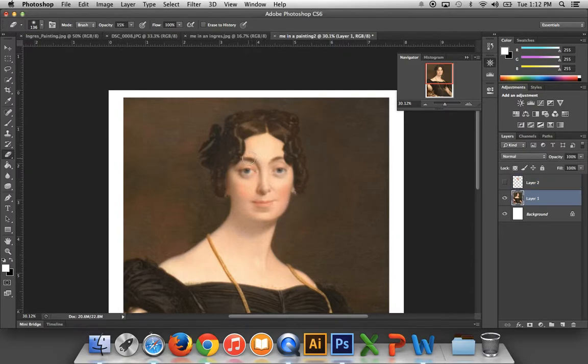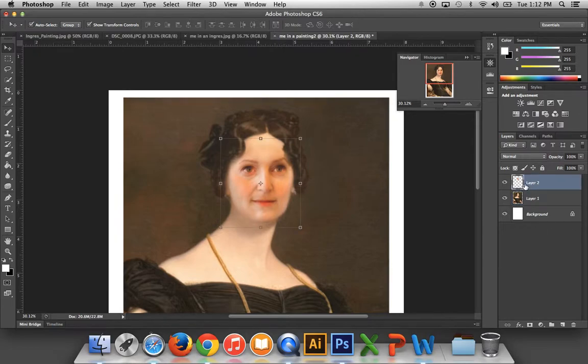If I go in and I actually remove her eyebrows, as strange as that may look, her eyebrows will not come peeking through my face as we do this. So it's part of the reason why we learned the clone tool for this assignment. I'm going to go back to this layer. I'm going to nudge me over. I think I look a little bit better there.